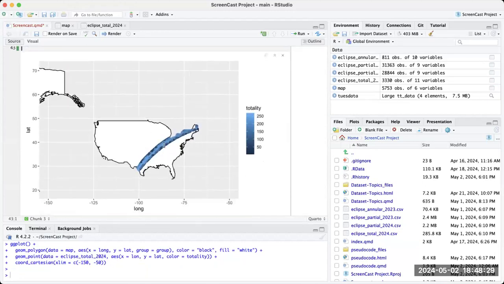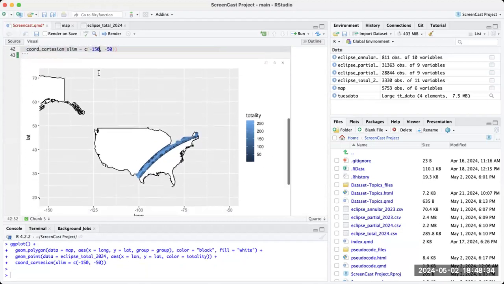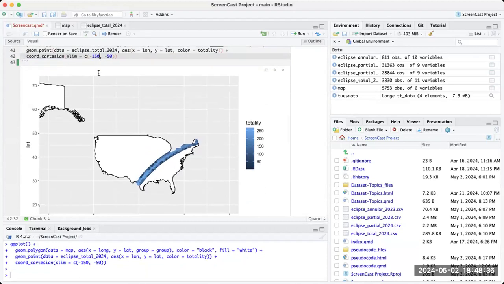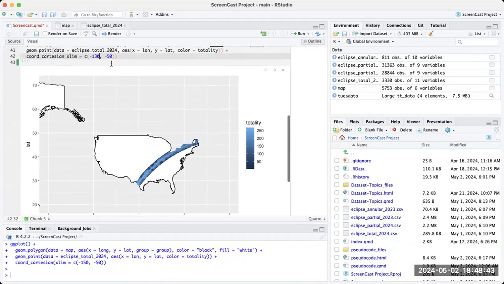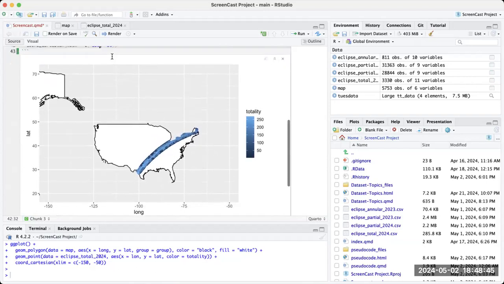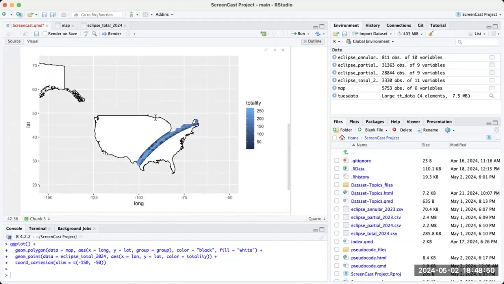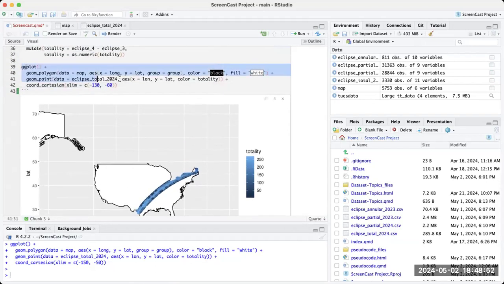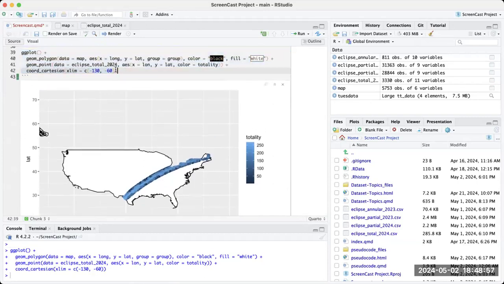I still want to zoom in a little bit more just so we can see this a little bit better. So I'm just gonna fine tune this a little bit more. We can do like 130 to 60. And then I think that's just gonna spread it out too much. I think I'm gonna need to change the Y axis as well. Yeah. All right. Let's change Y. Oh, it's excellent.